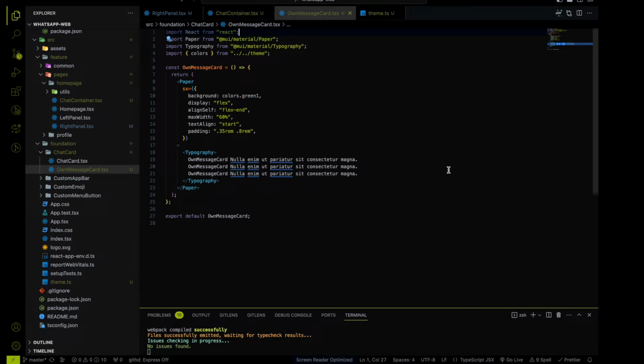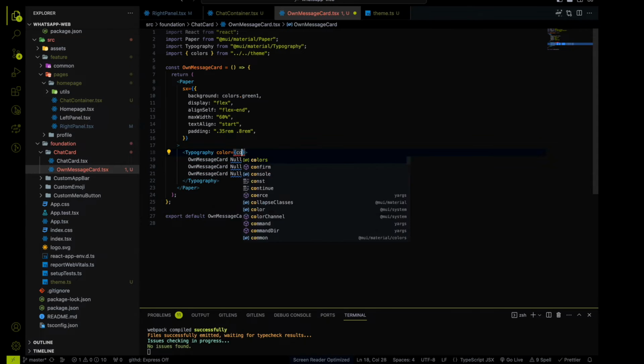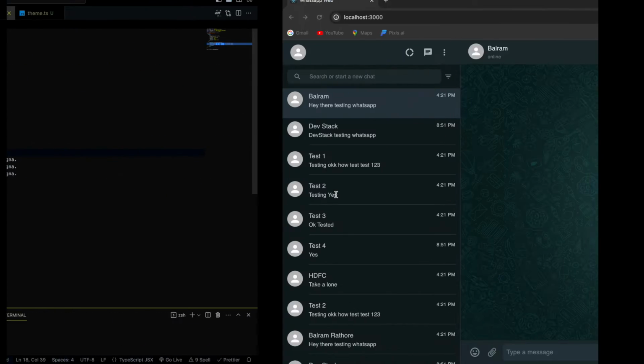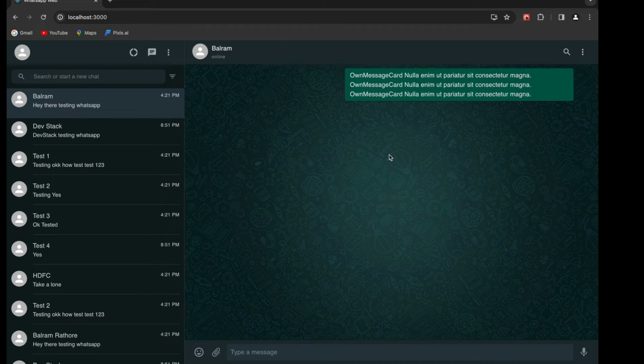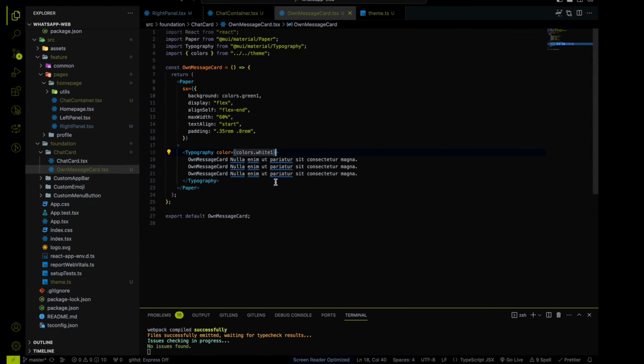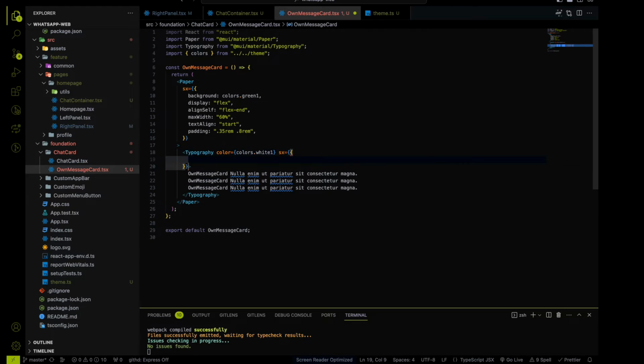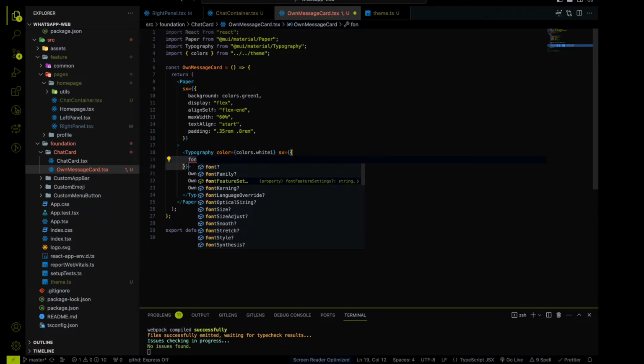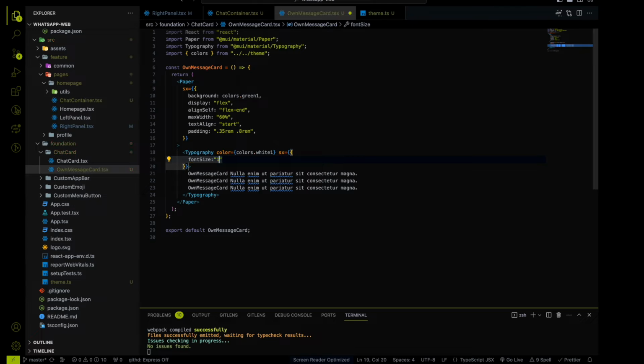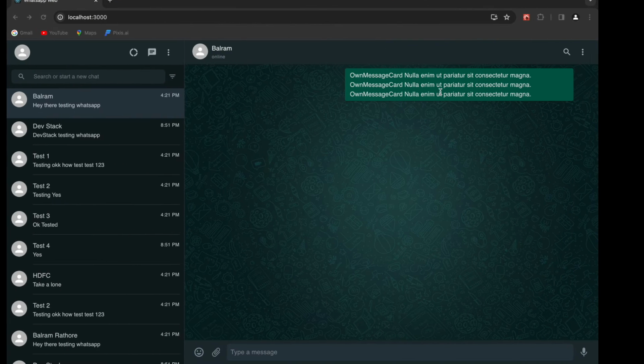In the Typography we have a color prop to provide the color, and I can use colors dot white one. I can use sx to provide the font size. Right now I don't have an idea of the exact font size of the text, but I can use font size as 1 rem.